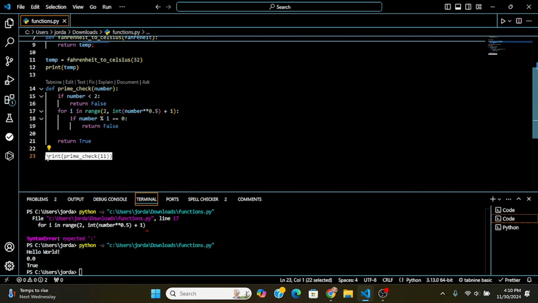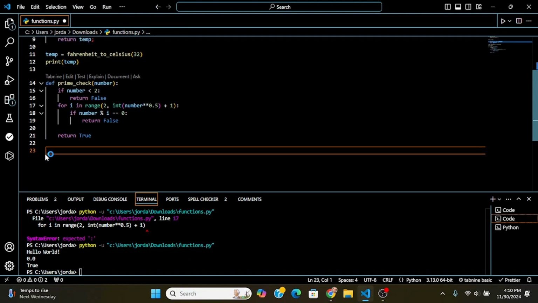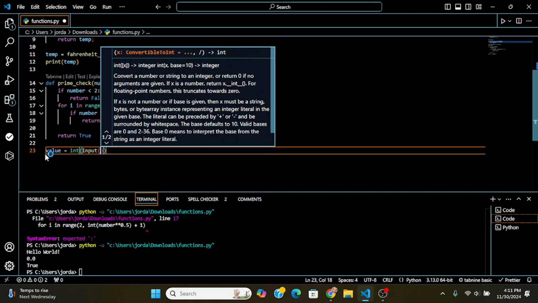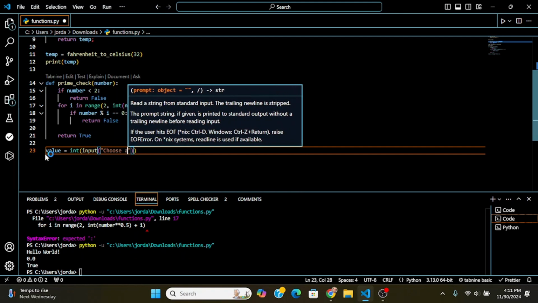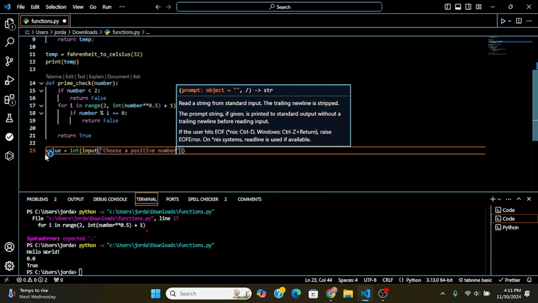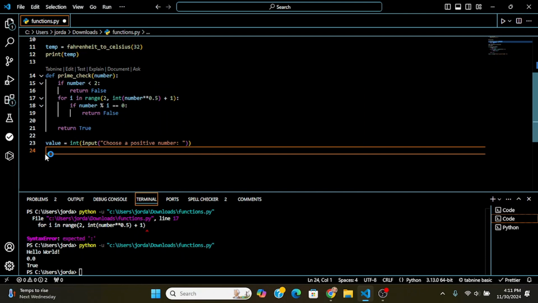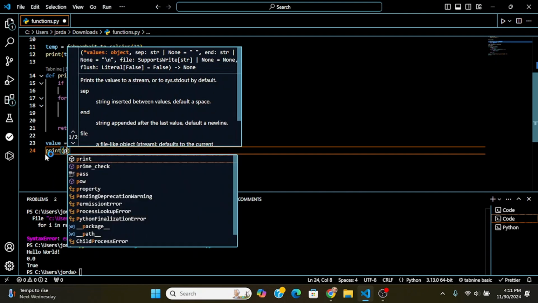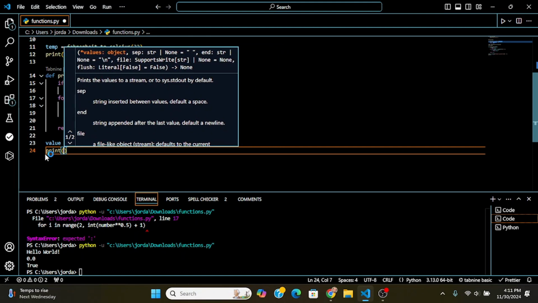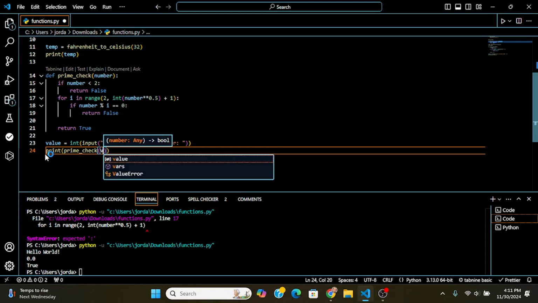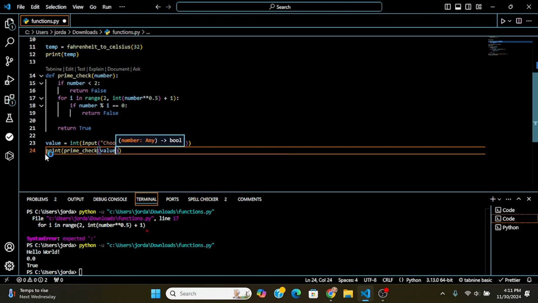But if you want to take this one step further, just to make it more usable over time, you can do value equals int input and do choose a positive number, and then we'll go print prime check value like this.